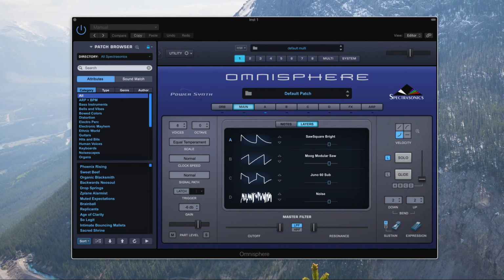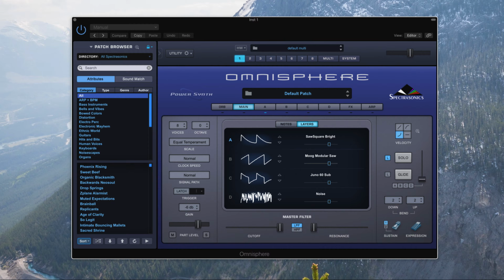Now, before we dive into the details of the different parameters and the granular details, which is almost infinite, it feels like anyway, especially when I'm approaching a tutorial series like this one. Before we get into all that, let's talk about the best thing about Omnisphere, which is the existing library of sounds. I reckon it would be completely worthwhile just buying Omnisphere and never doing any editing yourself, because the patch, the sound source and the multi-libraries are so extensive. You have so much stuff in here which works out of the box.